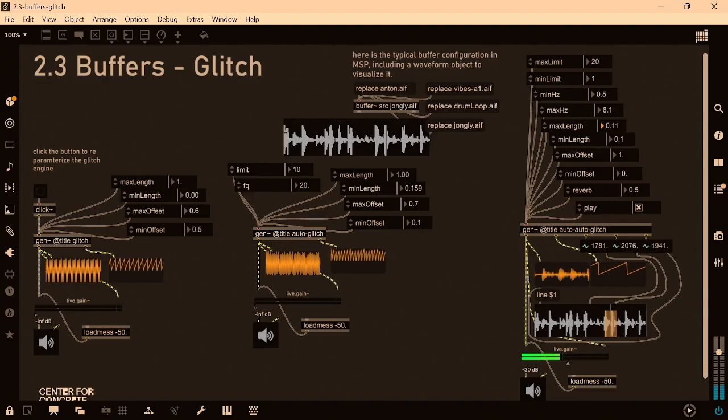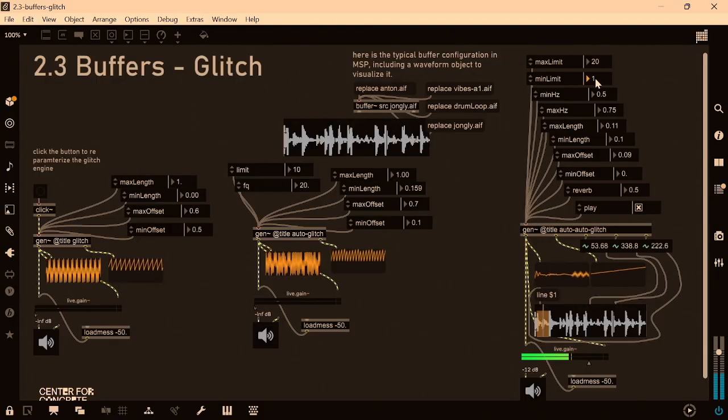I can also change the length, and maybe even change the offset. And maybe change the hertz too, like maybe 0.75, right? And I can make the max limit 20 like this.